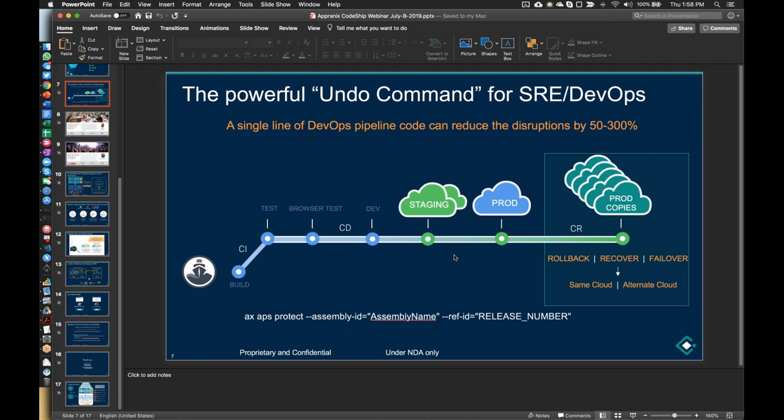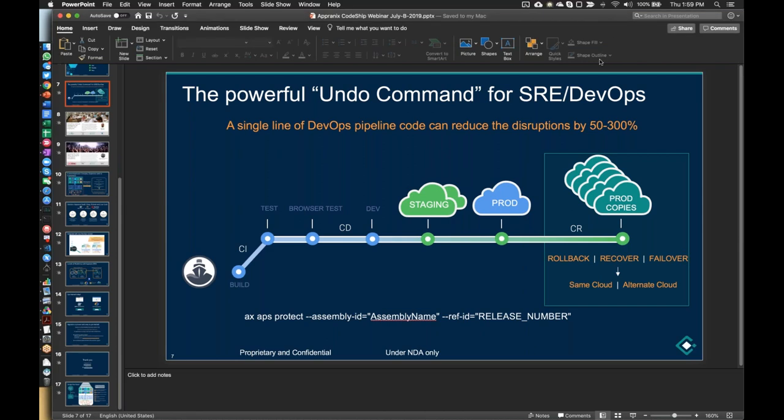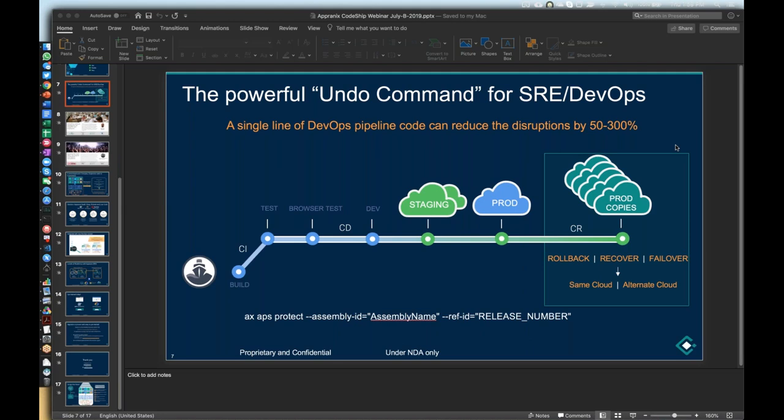I think that's a great summary. One thing a hosted SaaS-based CI/CD service like CodeShip brings is that it simplifies the DevOps toolchain — your CI/CD isn't wrapped into other systems vulnerable to the disruptions and failures we've been discussing. Having a little bit of that workload distributed to another service is helpful for your configuration and use case. By the way, Appranix doesn't move any infrastructure — everything is managed on the cloud in your own account. We simply come in as a CR provider and manage everything. Your data never leaves your accounts.